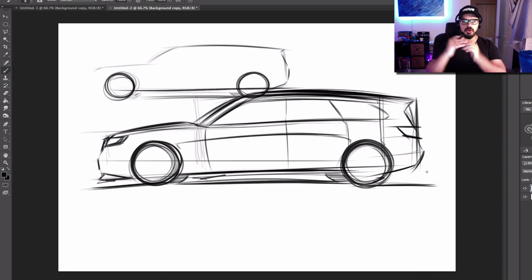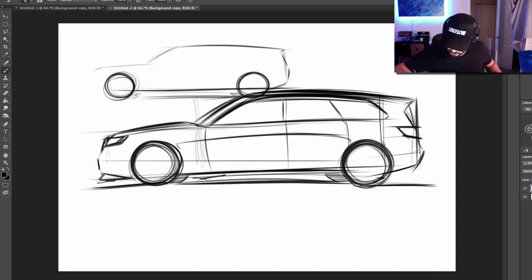Maybe have it be a little bit taller. That's usually what they are. If you have narrow headlights, you usually have a little bit of a taller graphic design on the rear lights. That's totally up to you, of course, how you want to design your graphics on your car. But this is how I would start to sketch a wagon here.